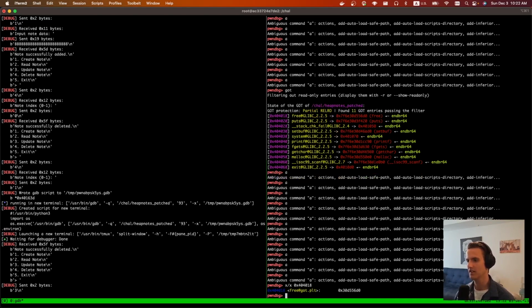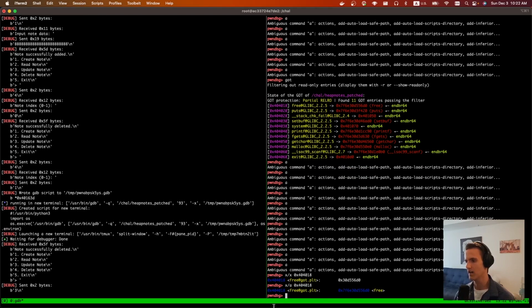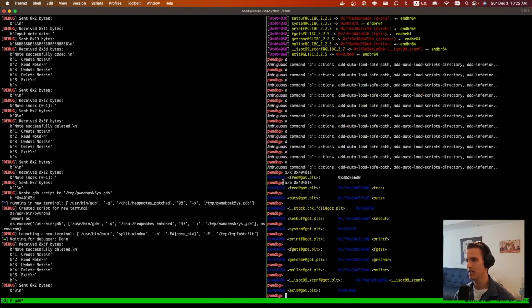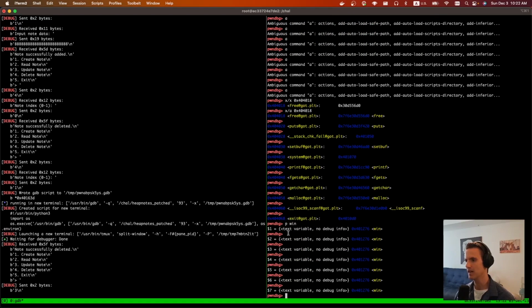If we wanted to examine the hex at that value, let me push that up. If we examine an address at this, we can see we get free, which is this address right here. So cool. Like I said, we're going to overwrite exit. Right now, exit hasn't been resolved yet, so this is pointing to some resolver code. Instead of jumping to this resolver code, we're going to have it jump to win. So we can print out the address of win. Let me push that up. Print win is right here.